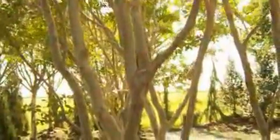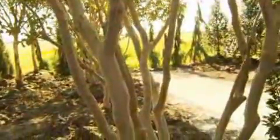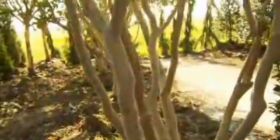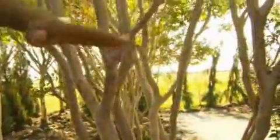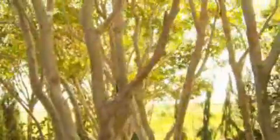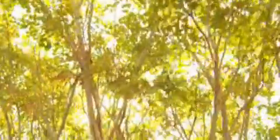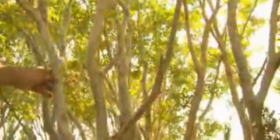I have a big problem with the way folks maintain crepe myrtles around this part of the country sometimes. In fact, I refer to it as crepe murder. And what I mean by that is they will come into their crepe myrtle and they'll cut it off right here. And it just ruins it. It just sticks and it looks ugly, and the tree will never get this character and this beautiful growth habit when you come in and you chop it off at the knee every year like that.